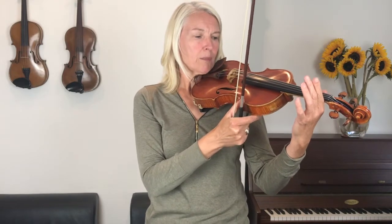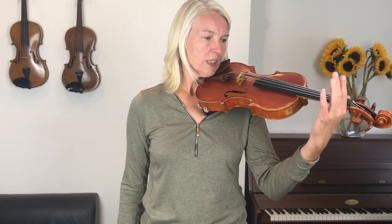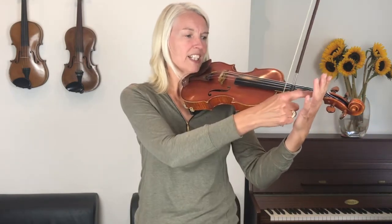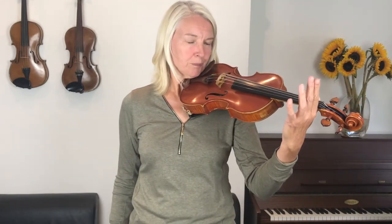So some people get a habit of sinking down a little bit with their left hand. If that is you, make sure to hoist it all back up again so that that crease where your first finger is joined onto your hand is level with the E string.